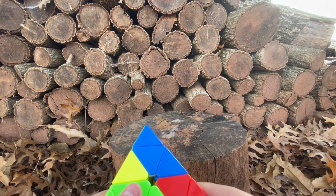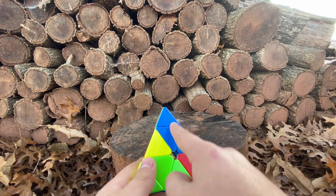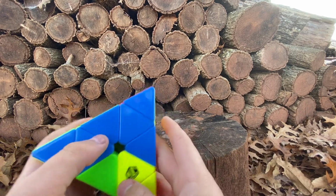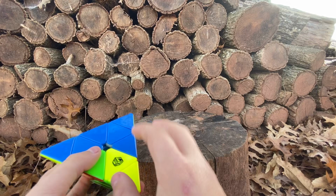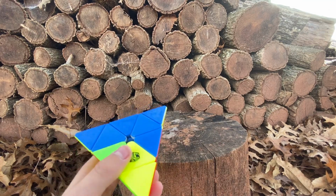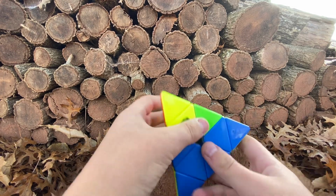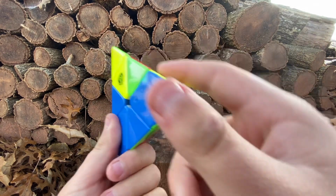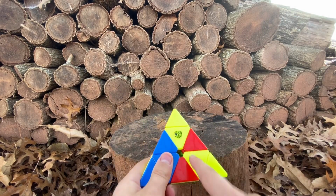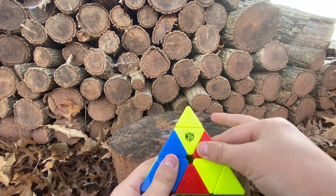So for the second step, you're gonna want all of these parts to be of the same color to be on the same side. So you're gonna find one of these, let's say you should start on the yellow side. And so you'll find the logo, and then you'll find the piece around it that's like this, and you're gonna turn it so it's next to it like that. And remember, don't worry about these pieces yet.